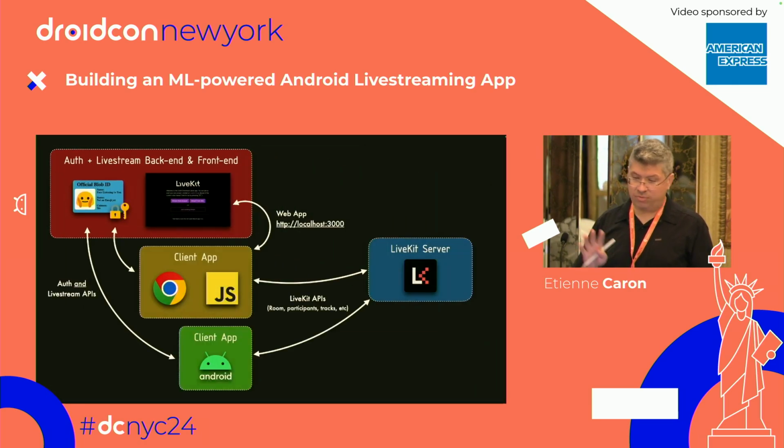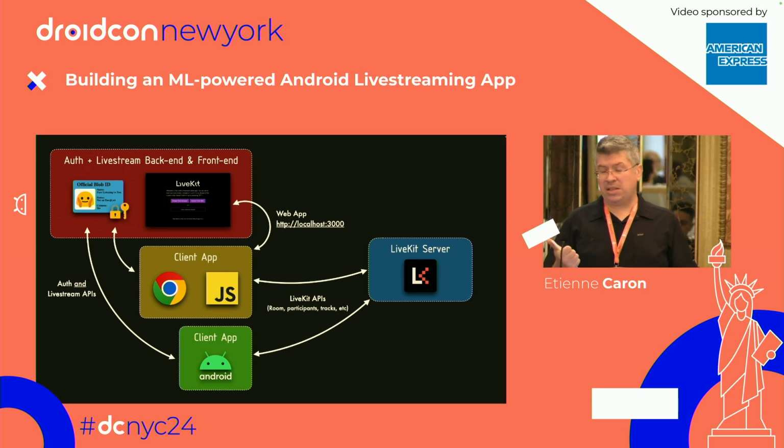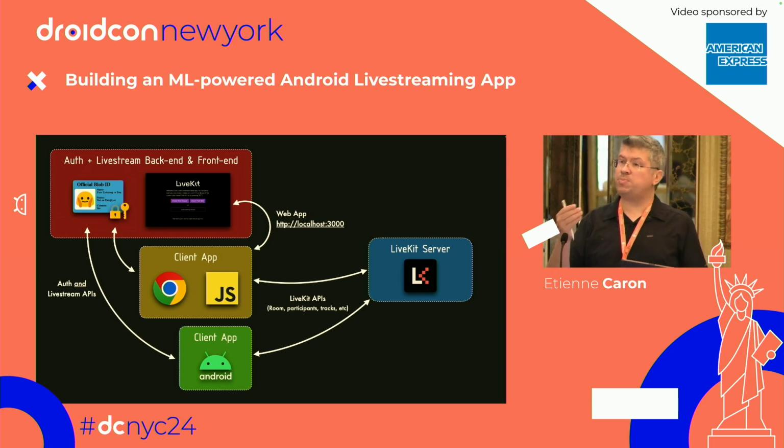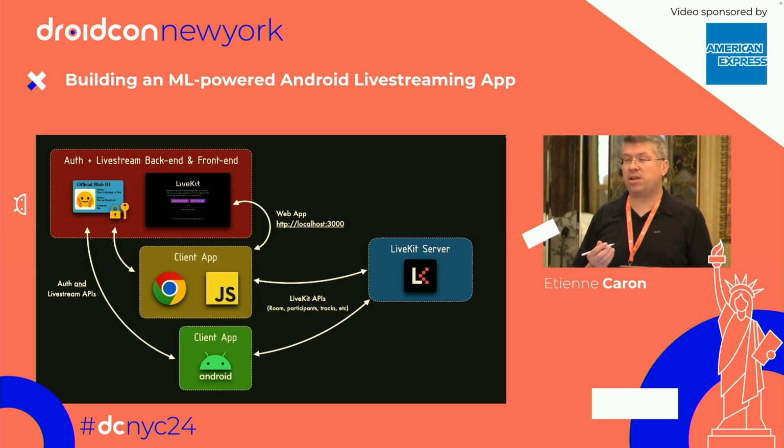Now, I've just put up that diagram because if it's not clear yet, the service that we just started, that NPM service, the live stream service, is actually playing 3 different roles, right? It's minting the auth tokens. It's offering a specific API for live streaming, which might change if you're creating different types of rooms. If you're creating, say, a remote control race car app, then you would most likely create a very different type of API.